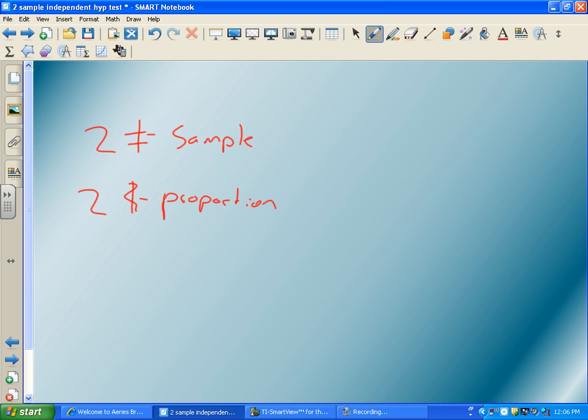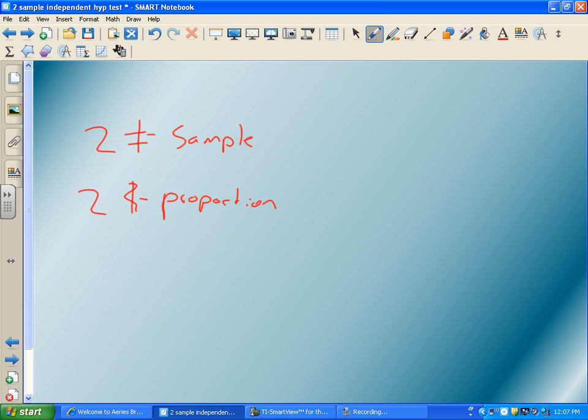Two different samples. I want to know, this year in Algebra 2, you guys all remember logarithms from Algebra 2, right? Love them, right? So this year in Algebra 2, we taught logarithms a different way than we taught them in the past. Now me as a stats teacher, I want to see, is there evidence that the way we taught it this time is better than the way we taught it last time? Does that make sense? This should tie into what those of you using these things in science are doing.